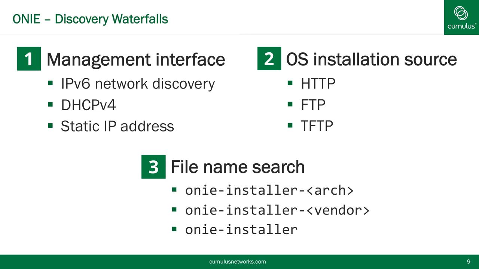So first of these loops is really getting onto the network, and this begins on the management Ethernet port, starting with the most modern protocols and ending with a well-known IPv4 address. The second step is to use a file transfer protocol to fetch the operating system installation image. Now, as you can imagine, using something like HTTP is very powerful here, as request headers are sent to the web server, including serial number, MAC address, and other identifying information. Once an image is fetched, it's saved and executed on the switch.